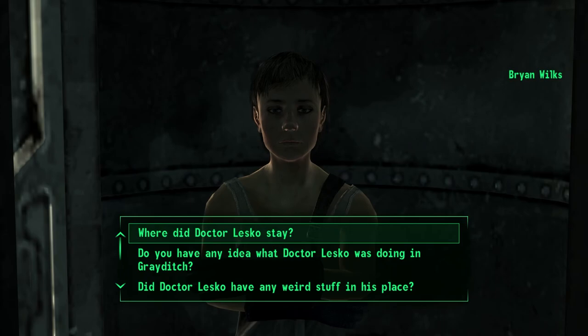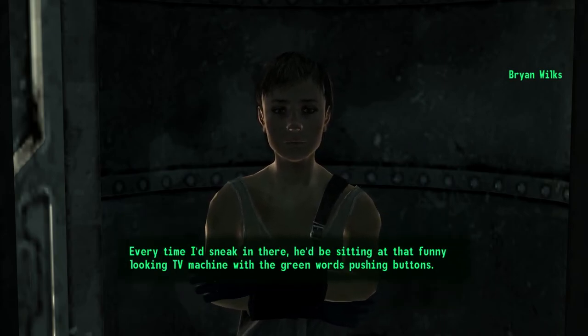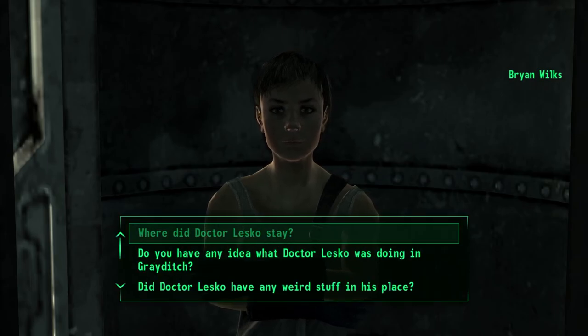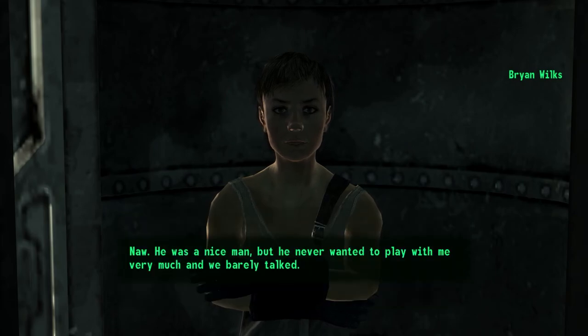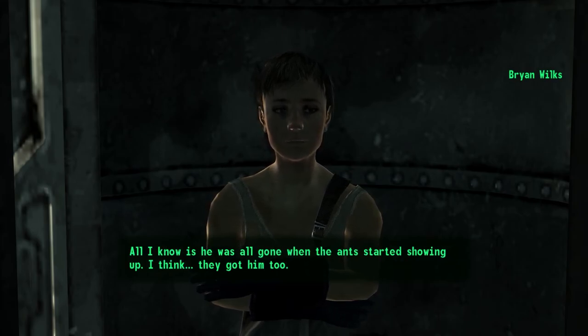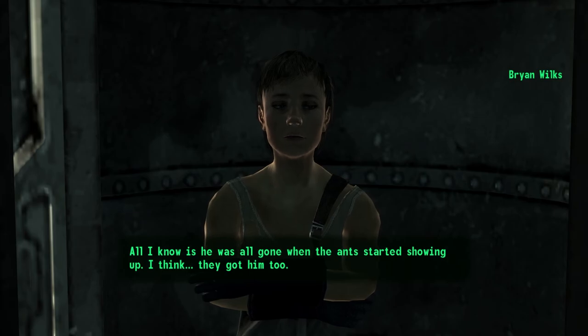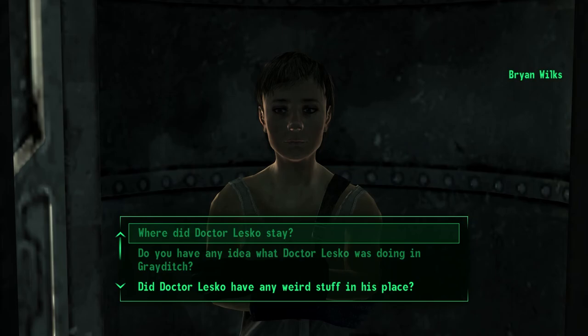Where'd Dr. Lesko stay? He spent all of his time in that shack next door to my house. Every time I'd sneak in there, he'd be sitting at that funny-looking TV machine with the green words, pushing buttons. Do you have any idea what Dr. Lesko was doing in Grey Ditch? Nah, he was a nice man, but he never wanted to play with me very much, and we barely talked. All I know is he was gone when the ants started showing up. I think they got him too.